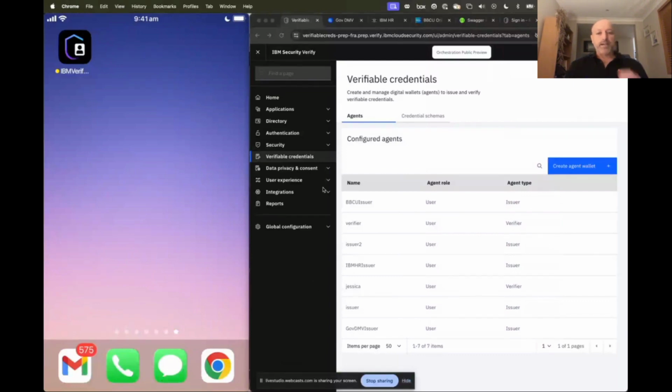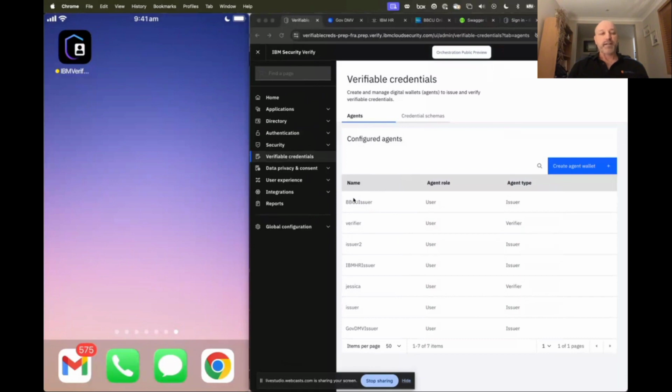Okay, so just to put a little more context and meat on the bone. Here I've logged into my ISV tenant as an admin. Now for this scenario, I've got all of the parties' agents within the one tenant.